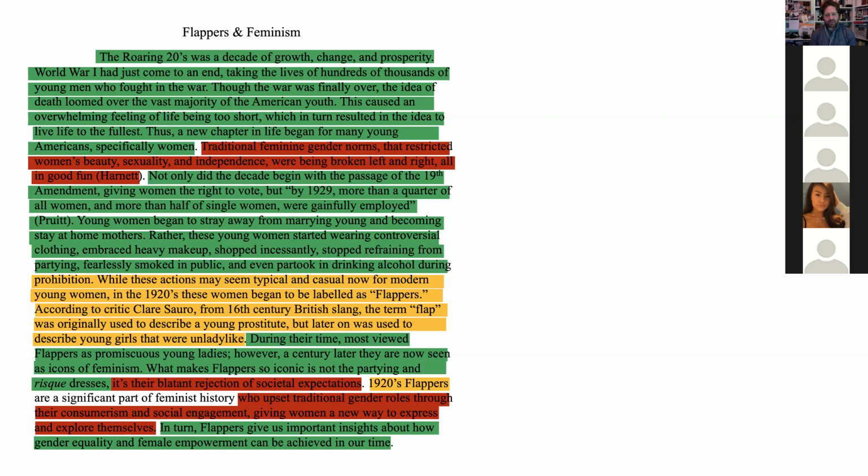But this also connects to our current time. Not only do they say, during their time, most viewed flappers as promiscuous young ladies. However, a century later, we can now see them as icons of feminism, and they say that again in the central claim. Flappers give us important insights about how gender equality and female empowerment can be achieved in our own time.